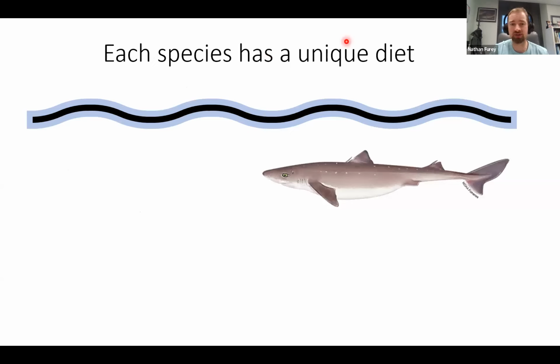Another one of my PhD students, Nathan Herman, is actually using a data set that has the diets, so the stomach contents of over 300,000 fish that have been collected over the past 50 years. And he is looking to see how what these different fishes in the Gulf of Maine eat has changed over the past 40 to 50 years. Because every fish is going to have its own diet. Just like I'm sure what I eat for dinner is a little bit different from what you eat for dinner, it's the same thing among these fish.